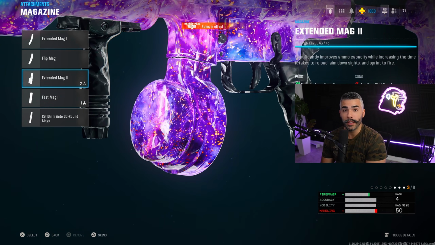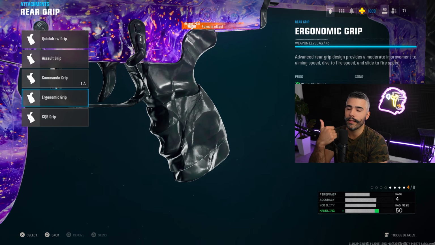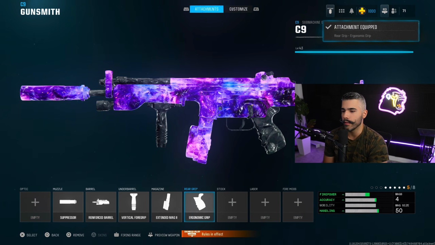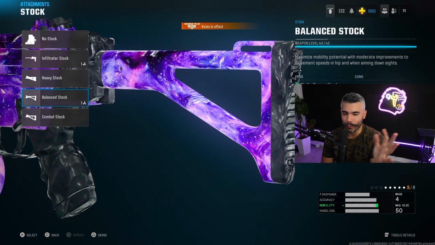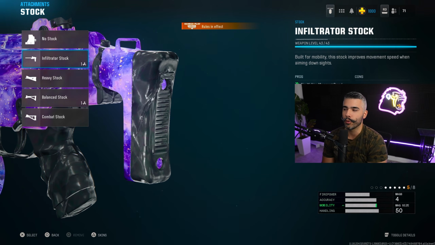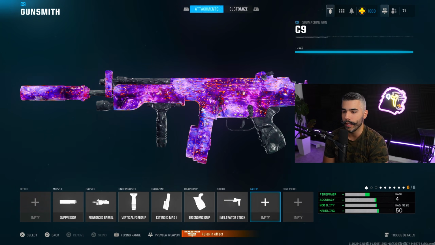You want the 50 bullets because, again, you're fighting multiple players at once. For the rear grip, ergonomic grip is probably one of the best grips you can use in general, but also the best to use in SMGs. For the stock, now there's a couple choices you got here. You can run the balanced stock, which is like the most balanced, right? It gives a little bit of everything, but I personally really like infiltrator stock because it gives you a crazy strafe, which in 1v1 gunfights, it helps you win them so easily.